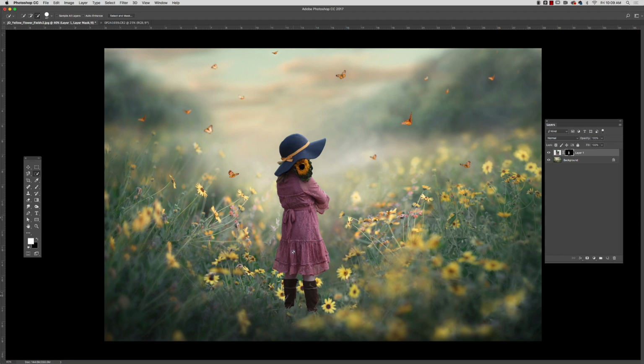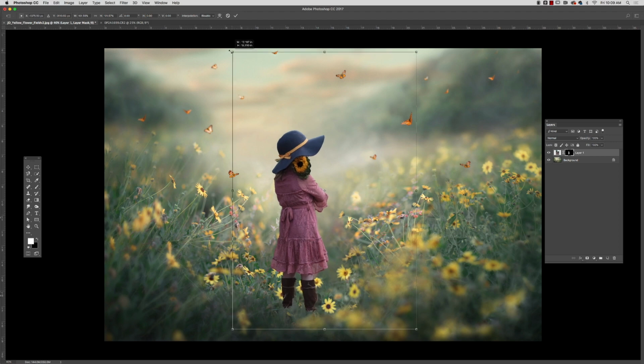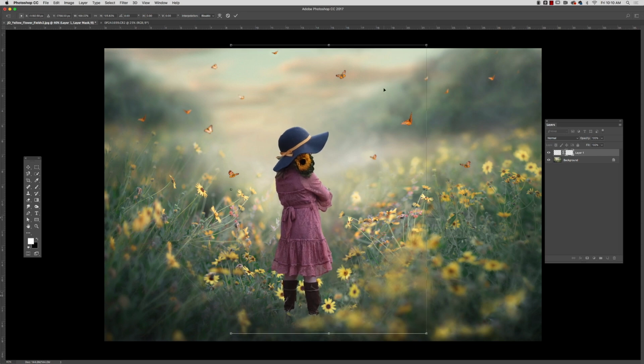And you can see that she is now placed within this image. And I think it looks probably pretty decent. I might have actually made her a little too small. As long as you're resizing it up within 10%, you're usually in pretty good shape. I would just redo it if it was any more than 10%. So I'm going to put her in like that.